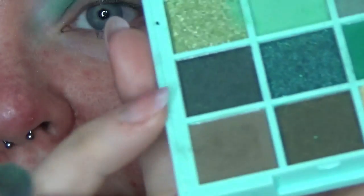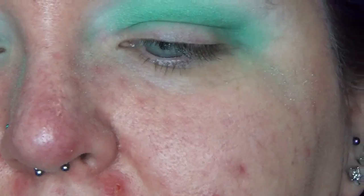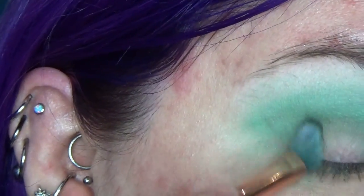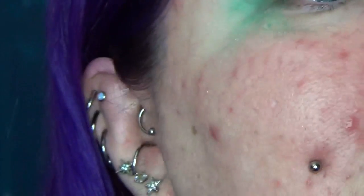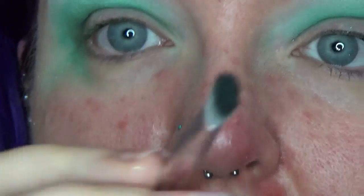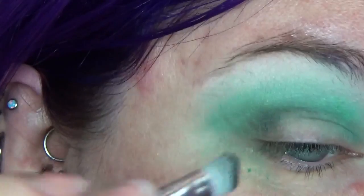Right, okay, let's try this guy. Definitely the darkest shade, even if it has got a bit of shimmer to it. It's not like glittery, glittery, glittery, so let's see if this is going to be the strong shade that saves this palette. Okay, where's my little tiny crease brush? Let's see if I can use this guy and try and pack this on a bit more. So there's definitely colour there. I think.